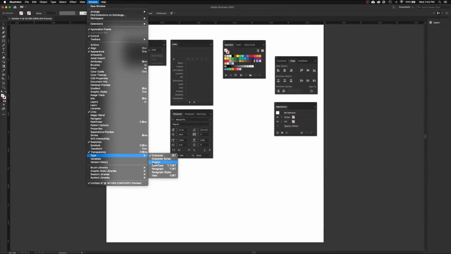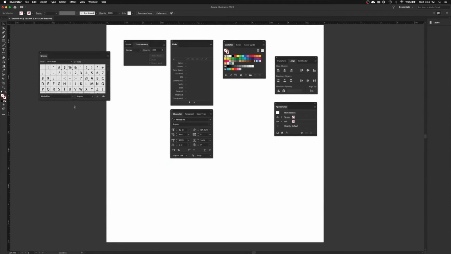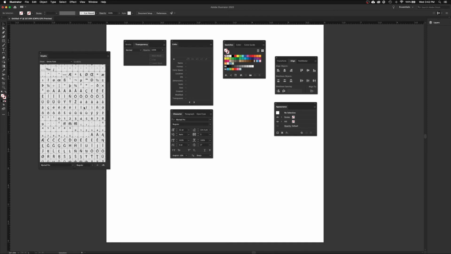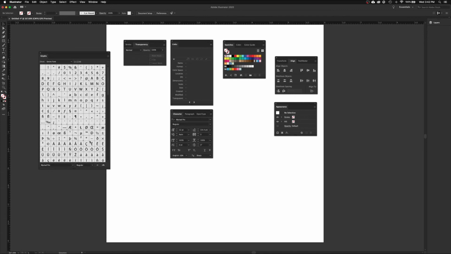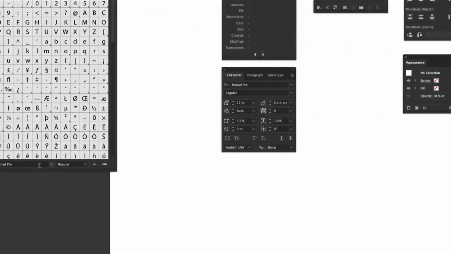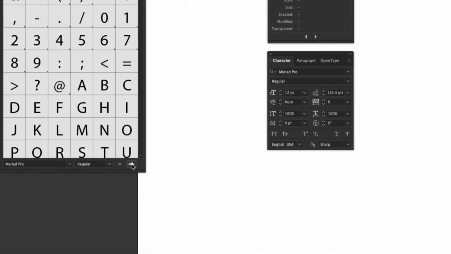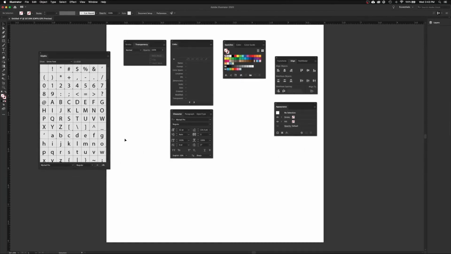Okay, I'm going to zoom out so you can see that panel open up. So this panel contains whatever font we have chosen. It shows the complete character set. So all the characters that are available within that specific font, you can view in this window. And there are these little two, I call them mountains because that's what it reminds me of, but you can zoom in pretty large to see the details of the characters.